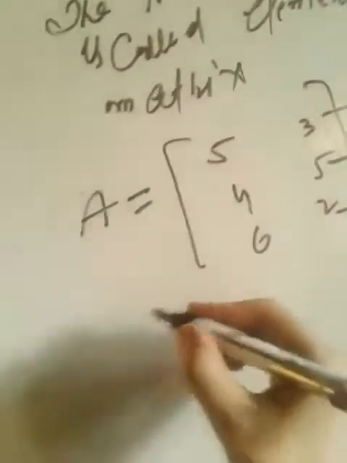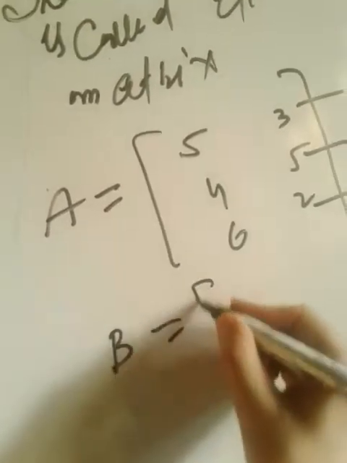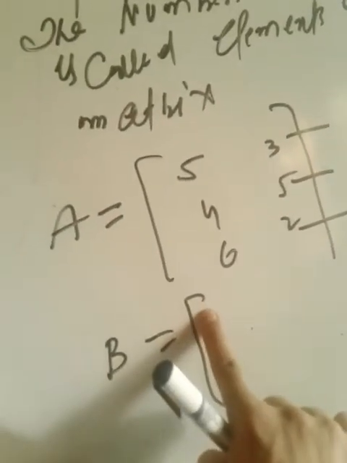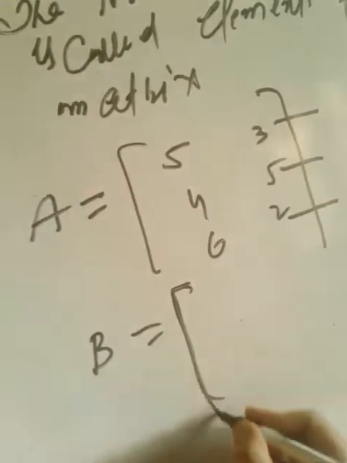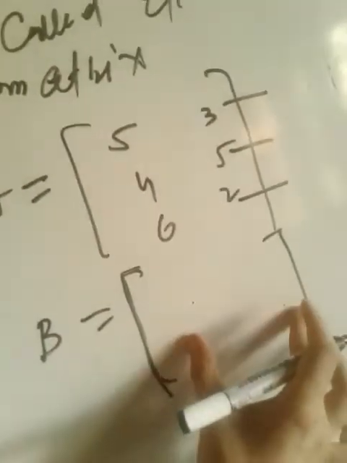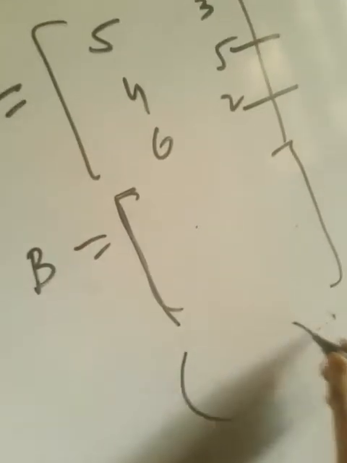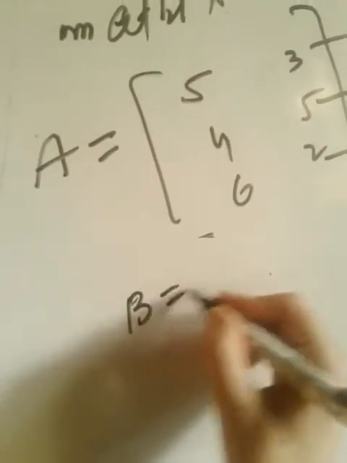How many columns? 2 columns. Again, suppose B is another matrix, and we keep the matrix in long brackets, known as braces. This is the notation of a matrix. Remember this: you have to keep the matrix in brackets. Sometimes we also represent a matrix by this other bracket. There is no harm in that. So let us suppose that B is another matrix.